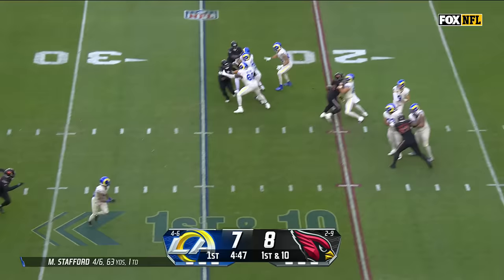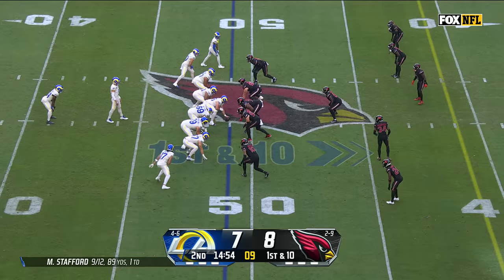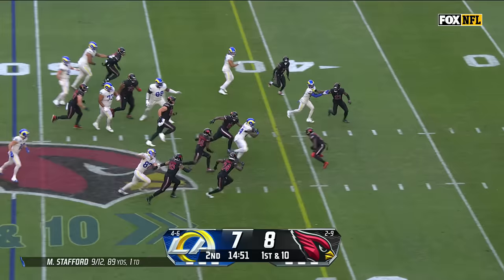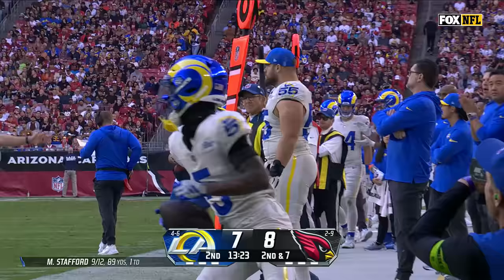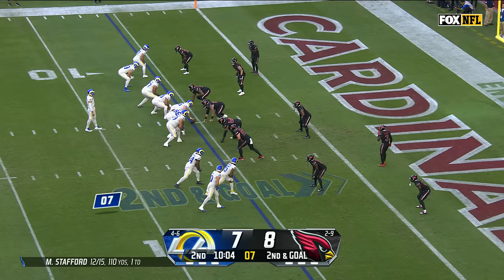That's Kuka Nakua dancing around, and time for Stafford, who dumps it off. That is Kyron Williams, who gets up across the third. Nakua in motion, gets to the top of your screen. Royce Freeman straight ahead, powering his way inside the 40-yard line of Arizona. Wide open, and the catch made — Atwell has a first down for the Rams near the 20.